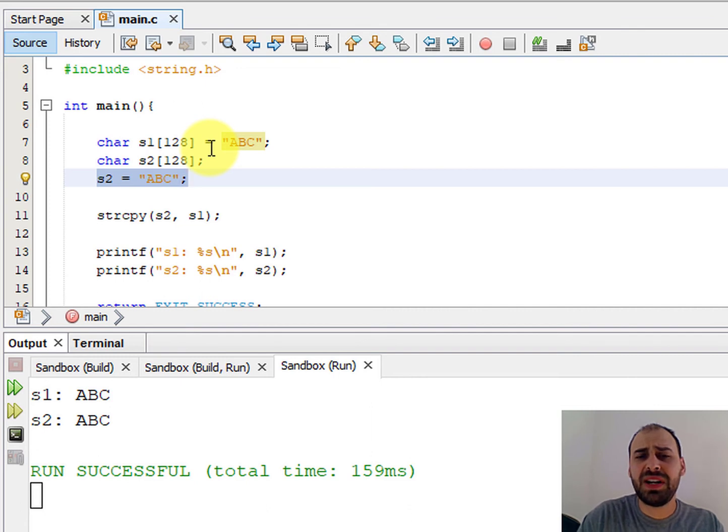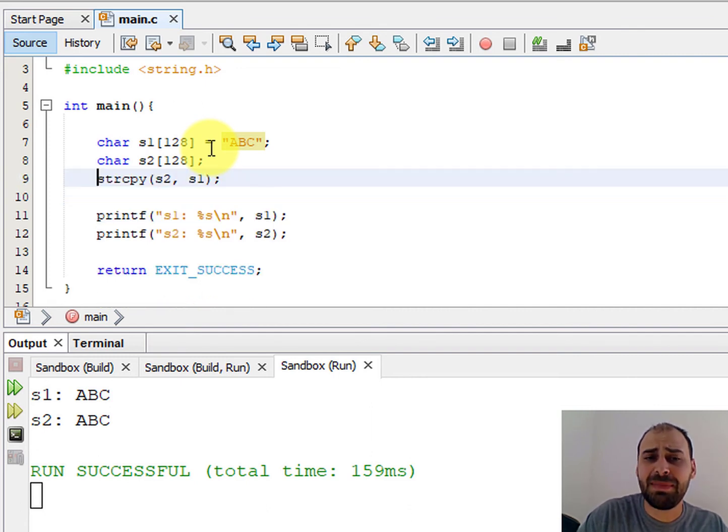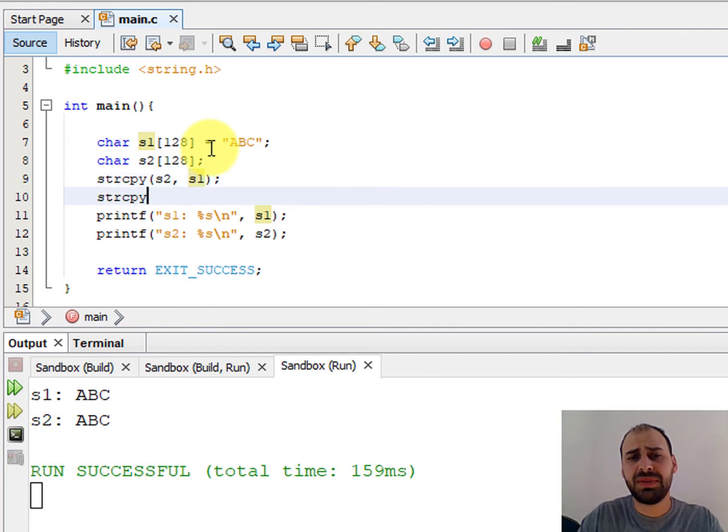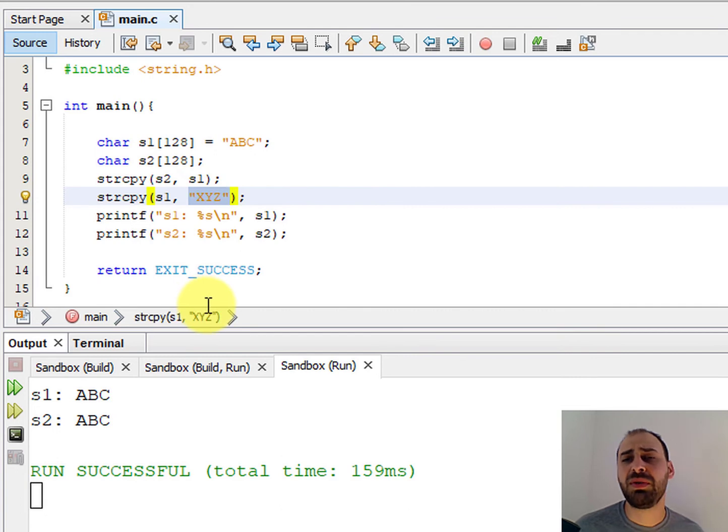So if I want to initialize it to something, I have to copy it over, right? Now, I don't have to have a string as what's on the right side here. This is string 2 equals string 1. I could also do something like this. I'm going to change S1 here, and what I want to indicate is that I could also put double quotes and put a string that way, and this will make string 1 equal to XYZ, right?